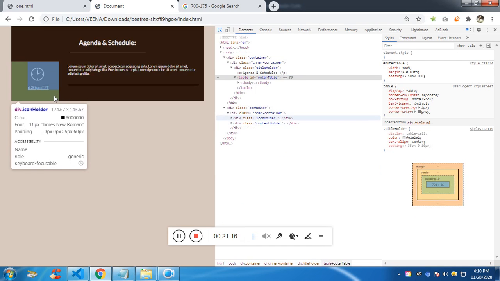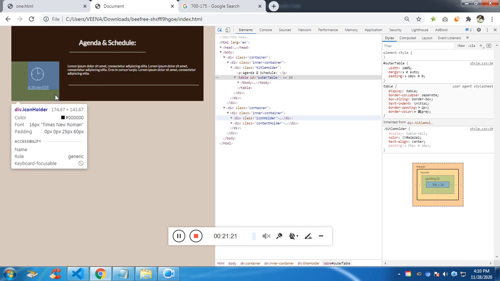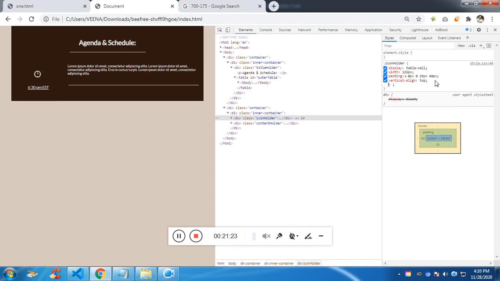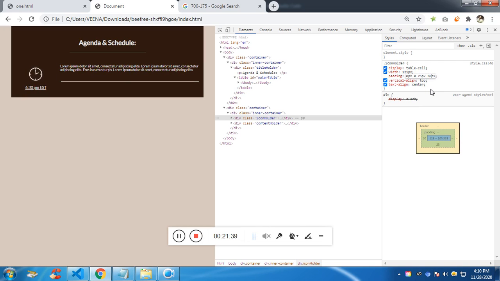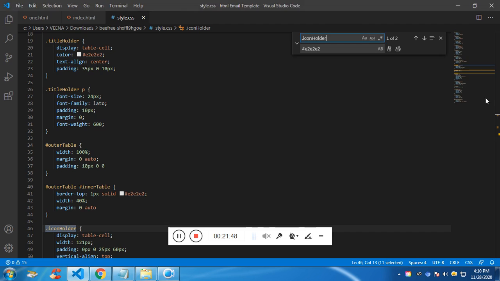Now let's work on this. You see, text align is the problem. We should give text align. On the icon holder, we use the text align property, and that's the work almost done.